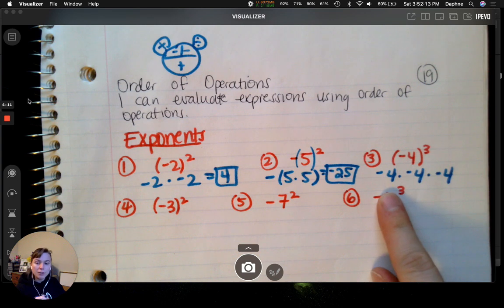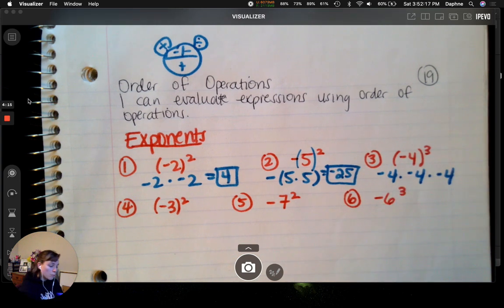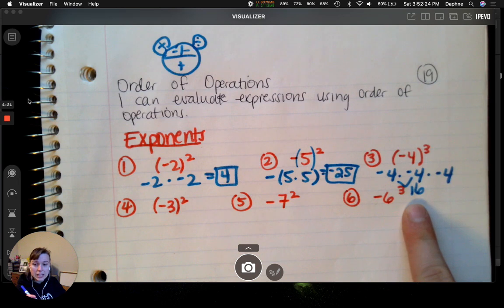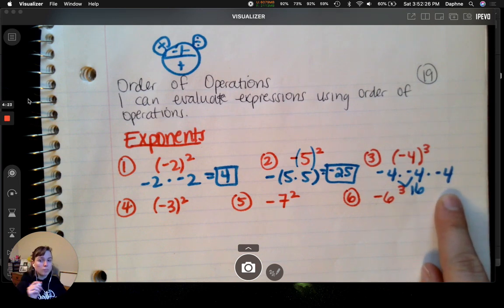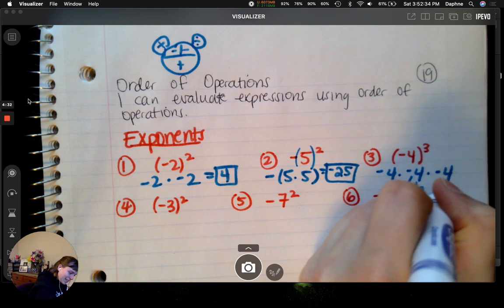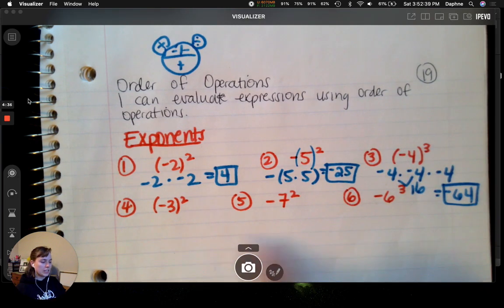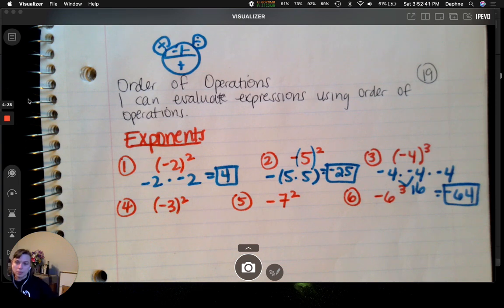So what is -4 multiplied by another -4? This will make a positive 16. And now you can use your multiplication table. So what is 16 multiplied by a -4? Ignore the negative for now. 16 times 4 is 64. 64 with a negative on it makes a -64. Okay, pause here. Try these last 3 on your own. Then hit play and we'll go over them.